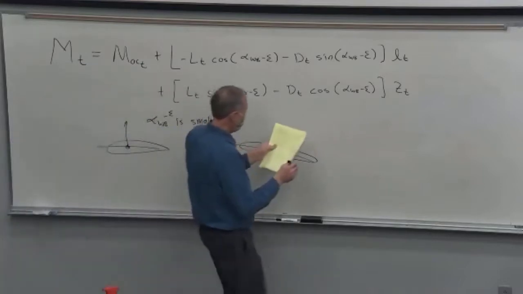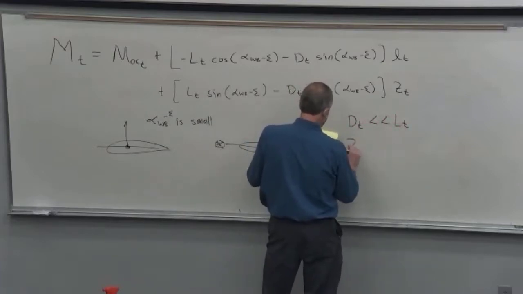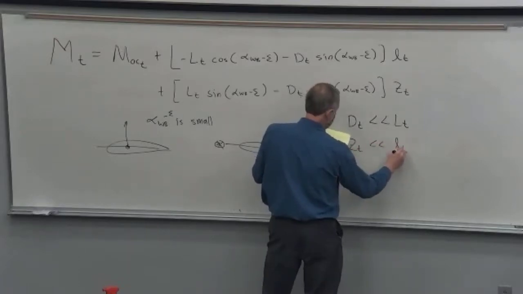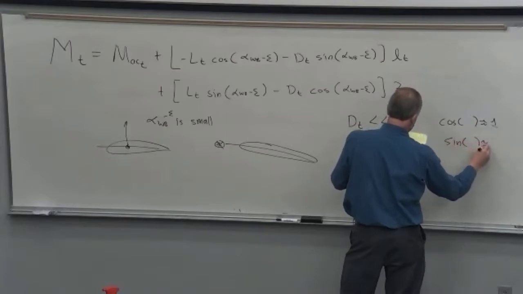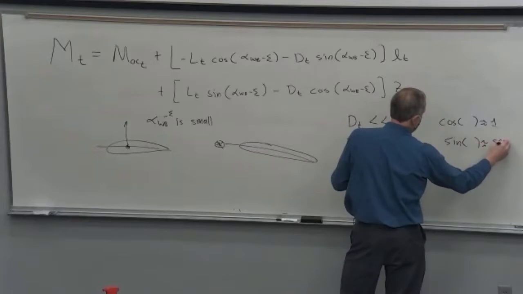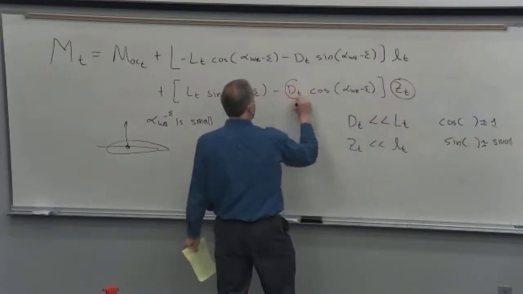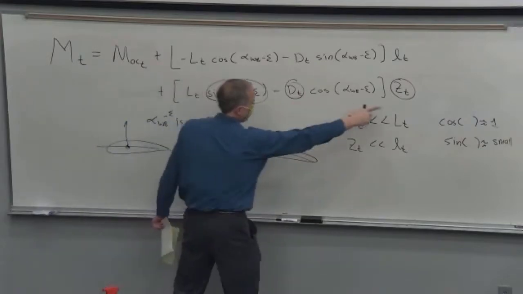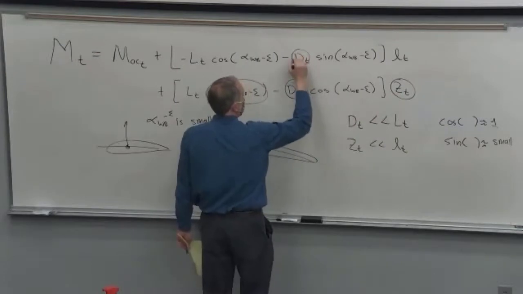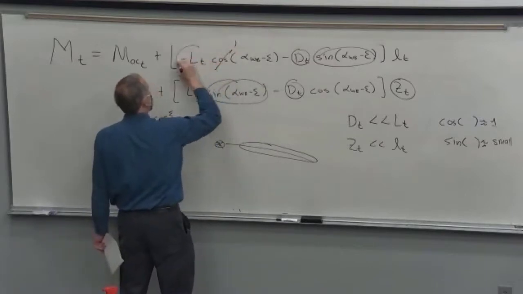All right, so we're going to make all these approximations. We're going to say the drag is much, much less than the lift. The z distance is small compared to the horizontal distance. The cosine is pretty close to 1. The sine is pretty close to the angle, which is small, so we can pretty much say 0. So here we've got a small number and a small number multiplied times each other, so we can throw that out. Here we've got a small number times a small number, so we can throw that out. Here we've got small and small. And we're going to say the cosine is 1, so that's why we can say this is true.